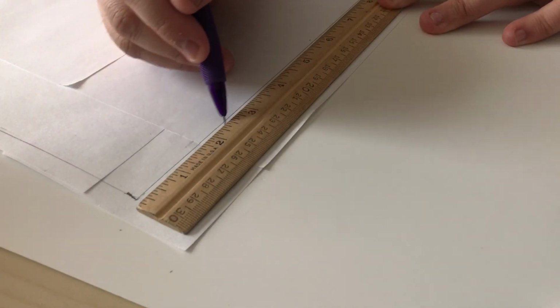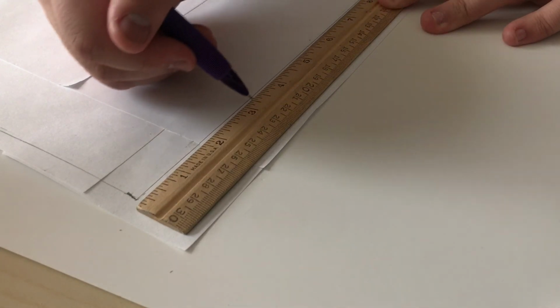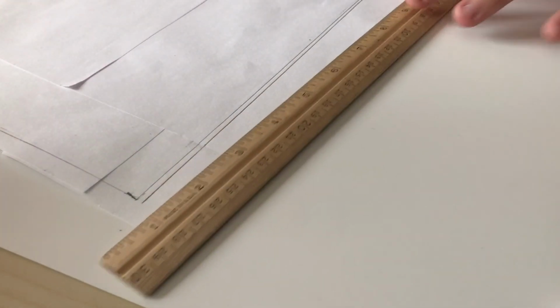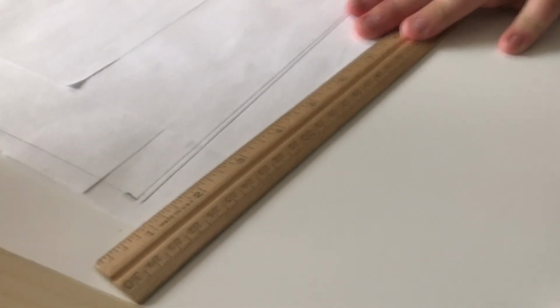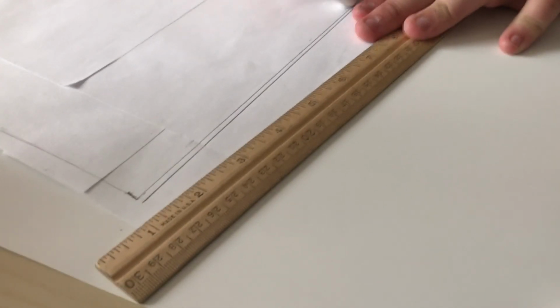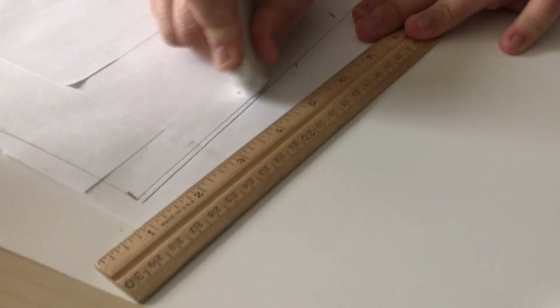Oh shoot, that's not straight. And that's why you use pencil, folks, or mechanical pencil, anything you can erase with, because you can make mistakes.